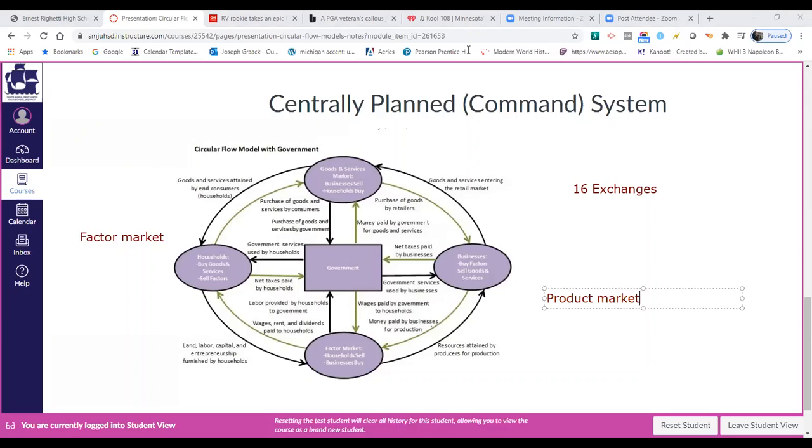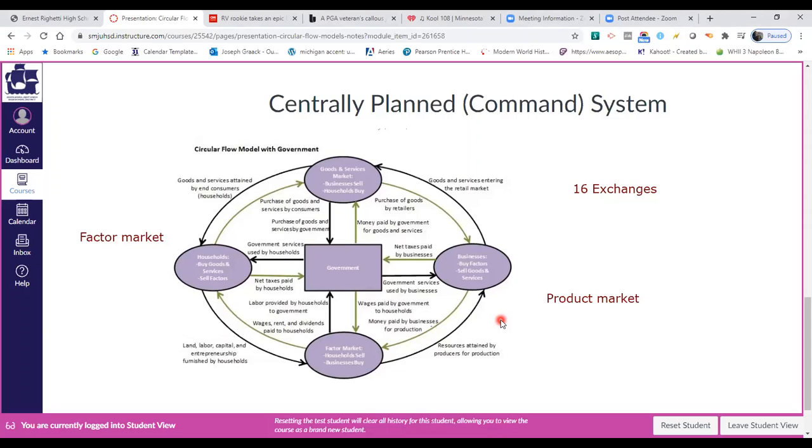And as you can see, if we spotlight this, you've got 1 exchange here, 2, 3, 4, 5, 6, 7, 8 exchanges, and then the government is in the business of manufacturing all of this and allocating it. So you've got 9, 10, 11, 12, 13, 14, 15, 16. 16 exchanges in this graphic representation. Any questions on that? The changes are the lines, right? The exchanges are the green and black arrows on that, yes.